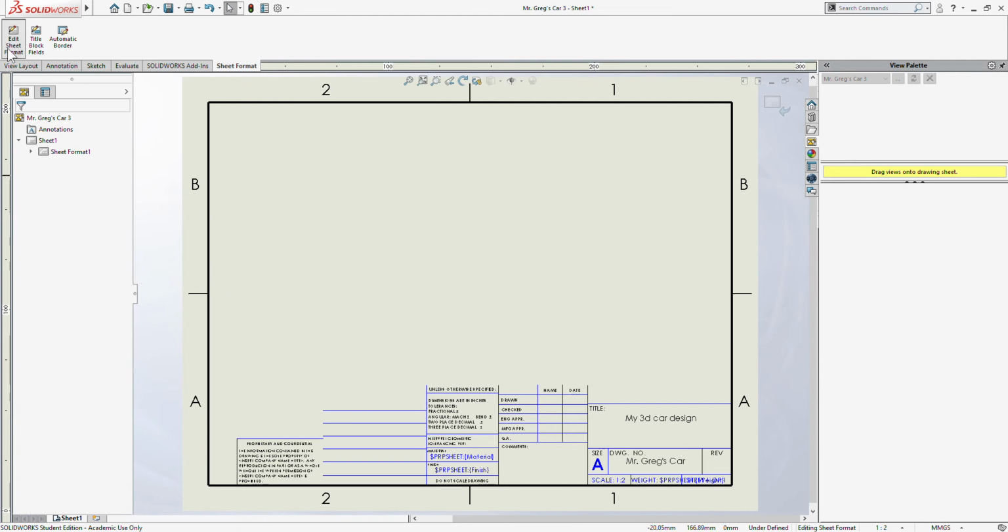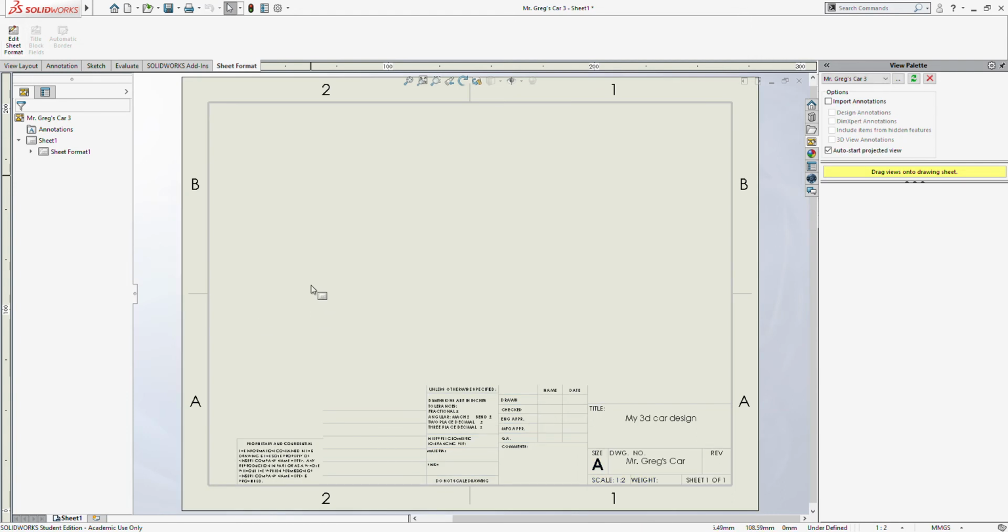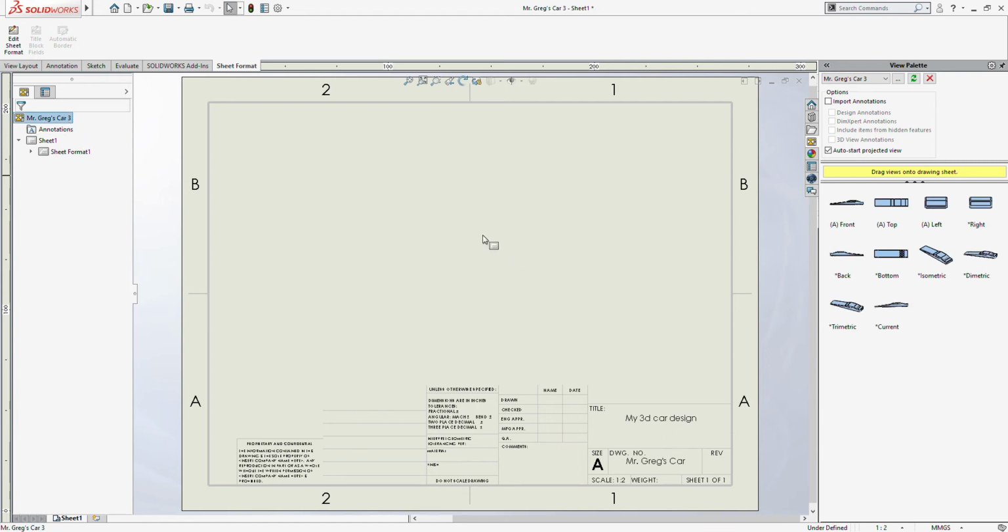And then once you've done that, you just come up here and click edit sheet format, and it takes it out off of there. So now I want to add my car. So I've gone up here and I've clicked on my car name. See that? And then it gives me this nice menu here.